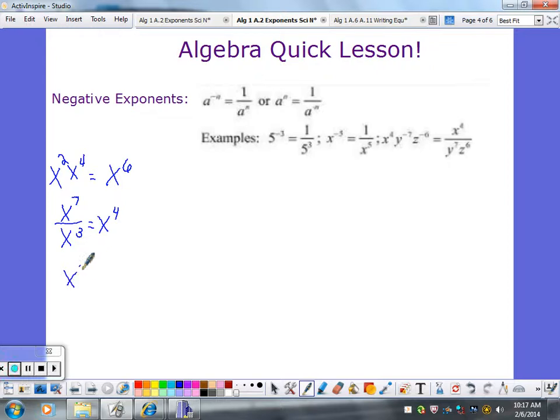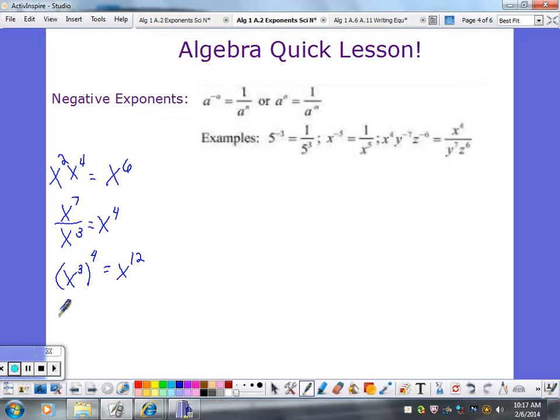How about something like this? x to the third power raised to the fourth power. This is x to the third times x to the third times x to the third times x to the third. Well, how come? We're multiplying, logically multiplying those to get there.